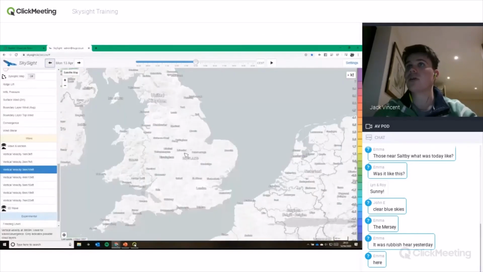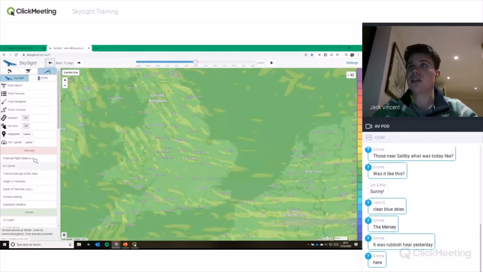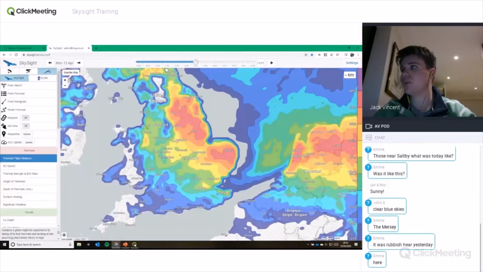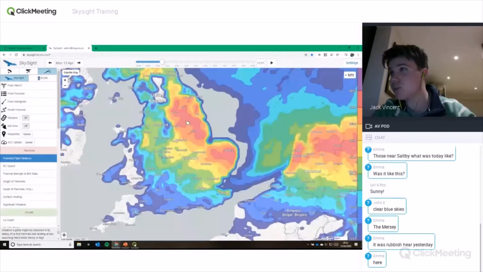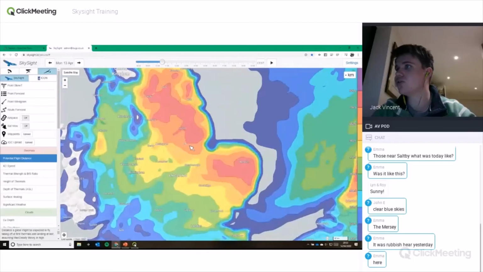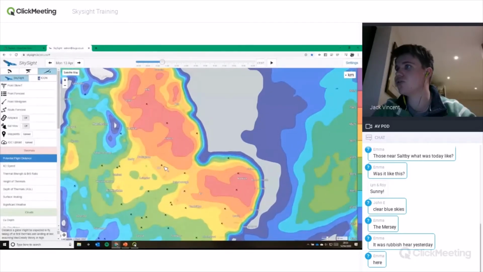So if I go back to Monday, because it's a much better day, the first thing that I suggest people use is the potential flight distance. If I click on that, and we're keen, so we're going to take a launch about 10:30. What this is showing us is the potential flight distance for the Aster with a Jack handicap.